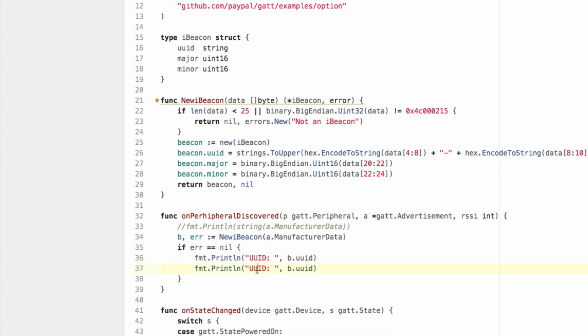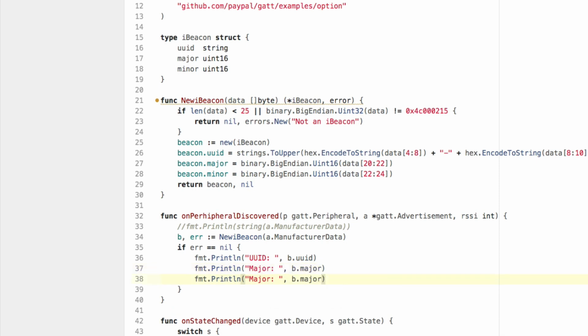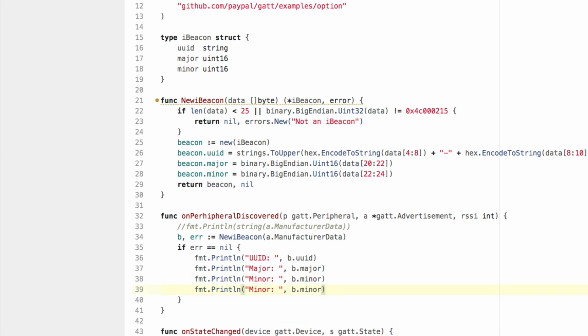So the next one will be the major, and the next one will be the minor. You can format this however you want. This is just basic formatting. And then finally, the other value of use is the RSSI value, which was passed in to this onPeripheralDiscovered. So we'll just go ahead and print it out.